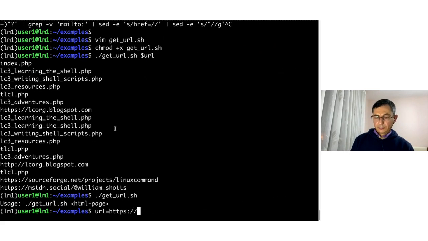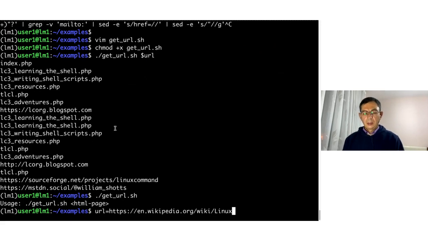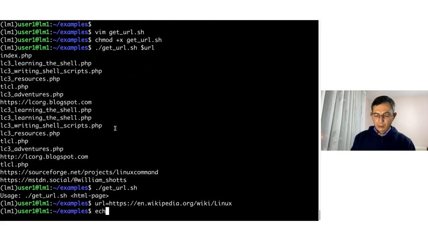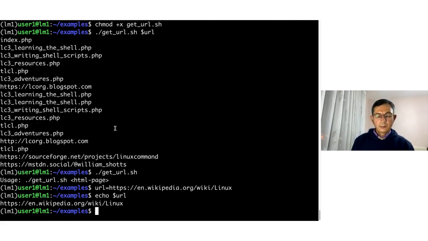HTTPS Wikipedia Linux. echo URL and wget.